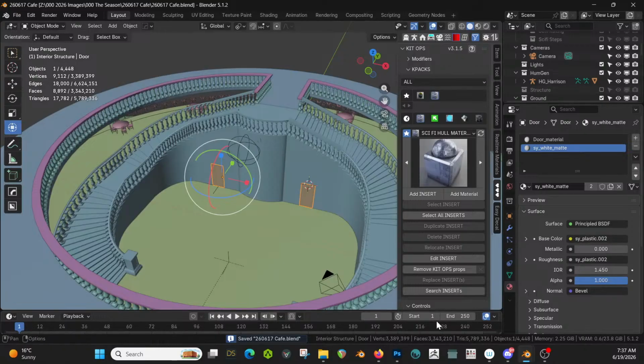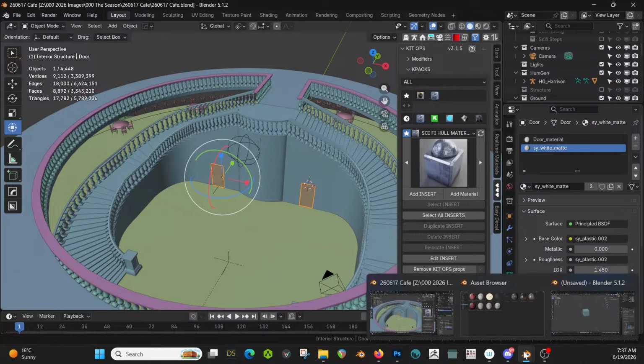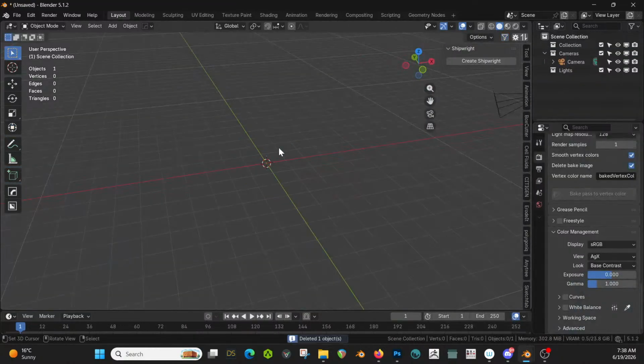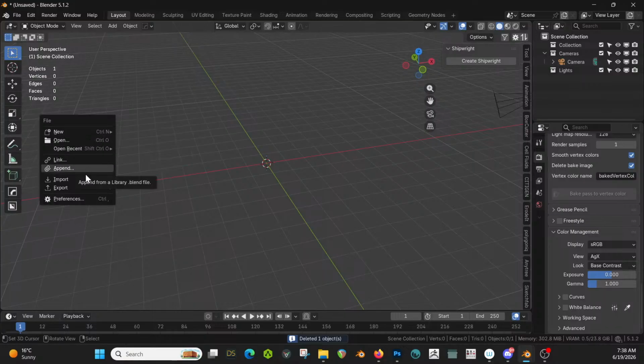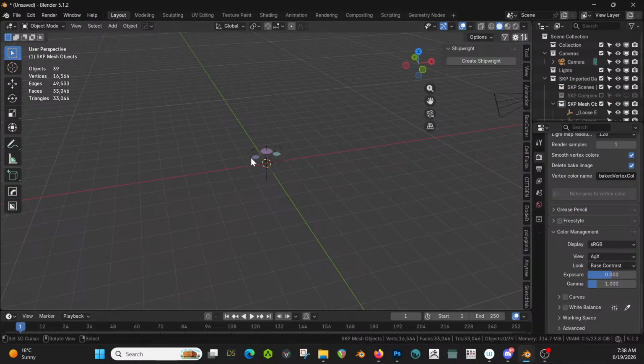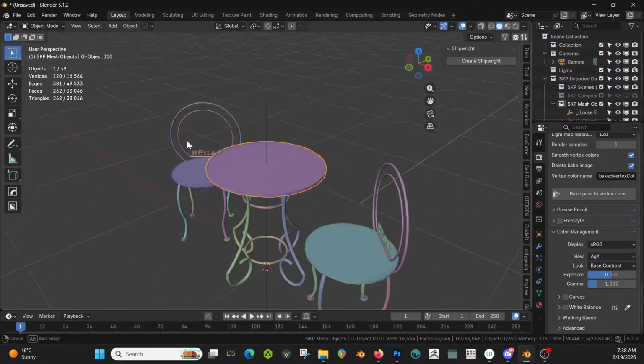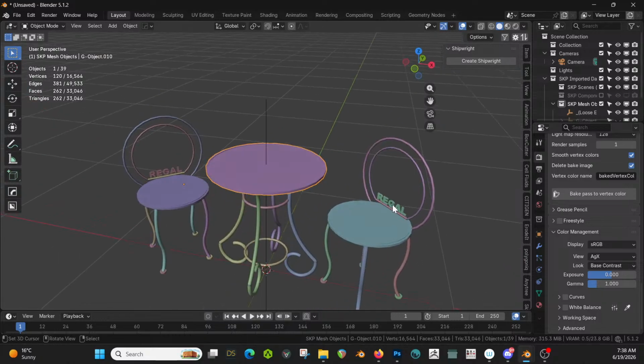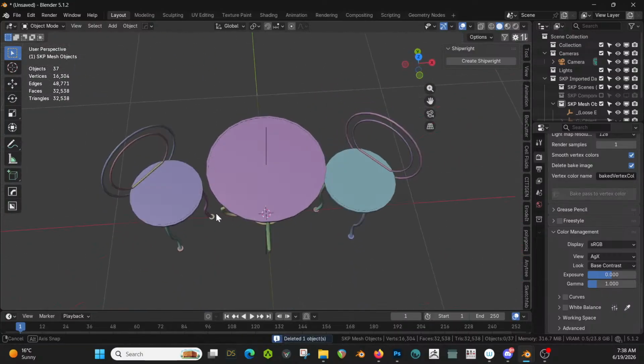I'm going to go now work on some tables, I think, and I want to use probably another existing object and modify it. Import a SketchUp. Furniture. Garden table and chairs. Here we go. I just think these look like good, what you call it, cafe tables. I'm going to get rid of that because that's dumb. On the whole, it's pretty good, though.